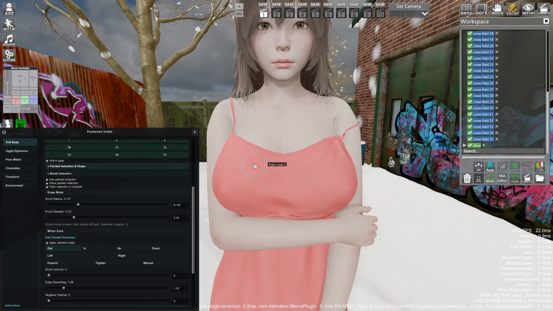There is a new Mirror Copy Zone button. If you create a soft body zone on one side, you can copy it to the opposite side with one click. It's not perfect and sometimes requires manual adjustments, but overall it works pretty well.